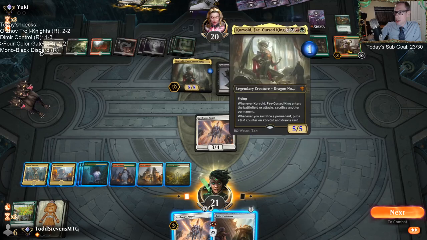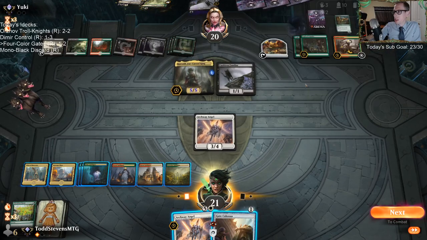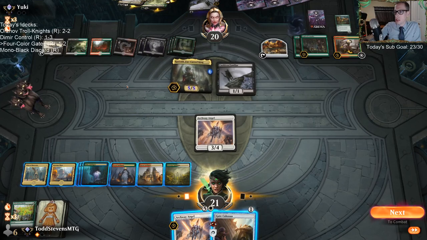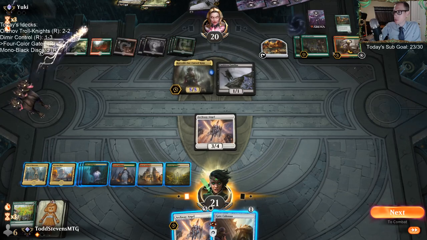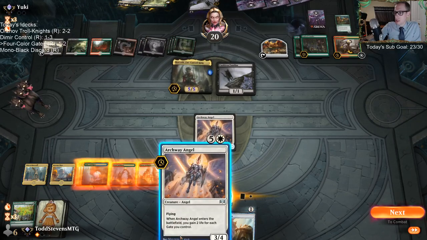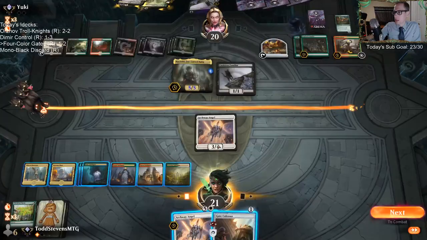So this is gonna take a little while, but this Korvold is now unkillable. They sack this thing, get another counter here to draw a card. They get to draw two cards off the Trail of Crumbs. They can also sack the Cinder Vines there, and go to the next game.